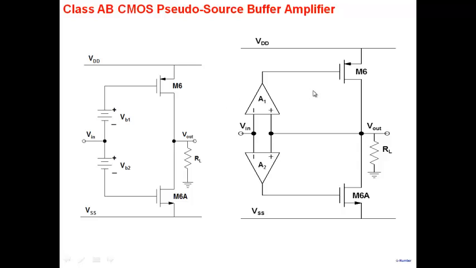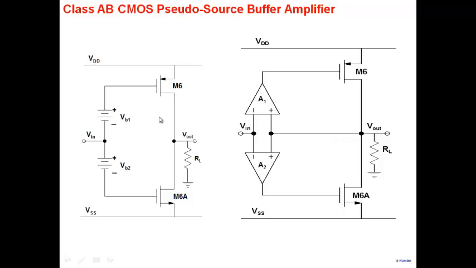Look at this amplifier. Okay. So what happens is you build two what we call error amplifiers, A1 and A2. And so the signal here goes into this and this goes here and this goes here. And you can analyze this particular amplifier and calculate its output resistance and show that the output resistance is much smaller because of the presence of A1. And note here, if you assume that the gain is sufficiently high in this loop, V in will be equal to V out. There's a feedback loop, and if the gain is sufficiently high, then the negative and the positive terminals become equal, and so V in becomes equal to V out here.